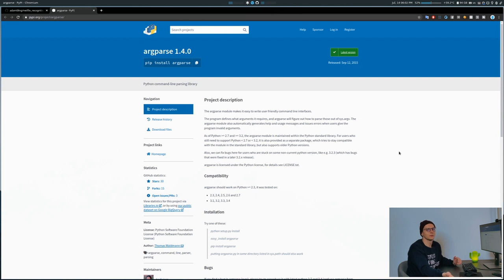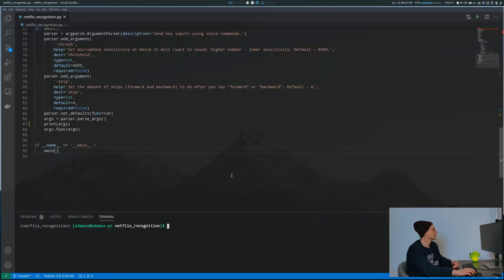Well, for one, it's a really hard word to spell for me, but mainly it's just a Python package which you can use to make your Python scripts a bit more usable and a bit more like terminal commands. What I mean by that is that using ARGPARSE you can actually add arguments to your Python script.